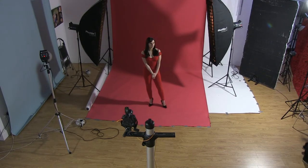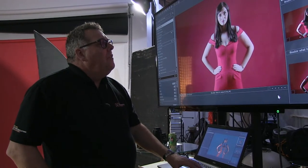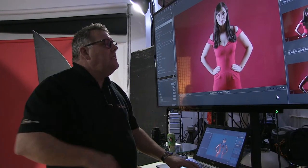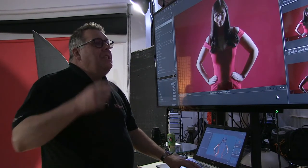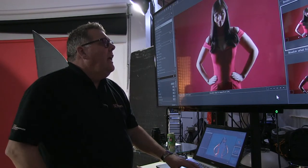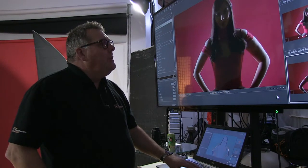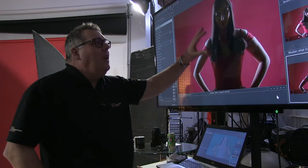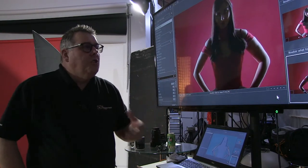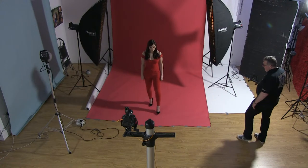So once more, if we just step backwards on here, you can see the difference now from the hatchet light position where she is stood behind the gridded lights. Then she walks back to the zero point, in other words, just in front of them, a fraction in front of the three and in front of the nine, as it were. And then we move her a full step forward, and you can start to see now the light is not doing its job. It is actually spilling onto areas of the face and not doing what we're really trying to achieve. At this point, step forward a little bit more for me.